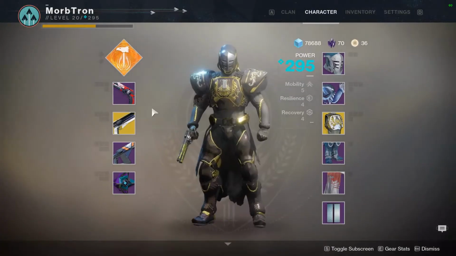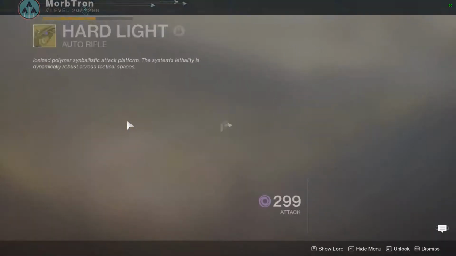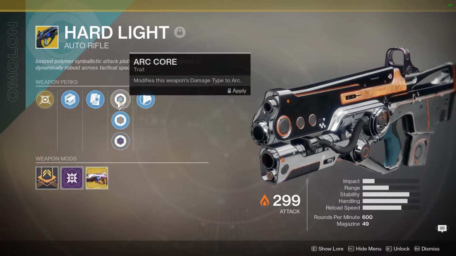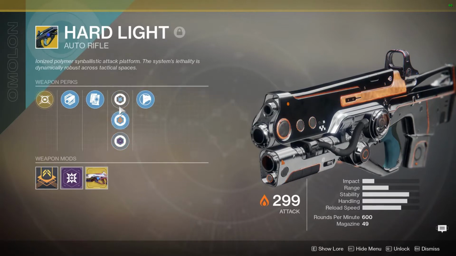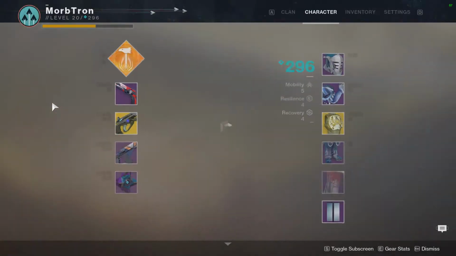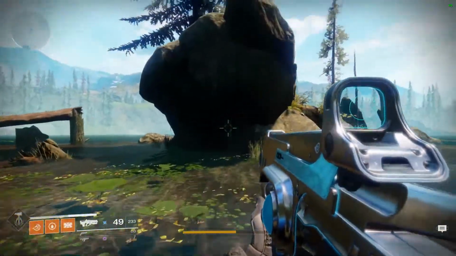But this is not an exotic weapon review. This is just an exotic episode overall. And then you have weapons like the Hardlight, which kind of take combinations of both of those. So it's a really good auto rifle. And you can select which damage type it is without having to change a weapon mod. And it's got ricochet rounds, which a lot of auto rifles have, but this one does something unique.